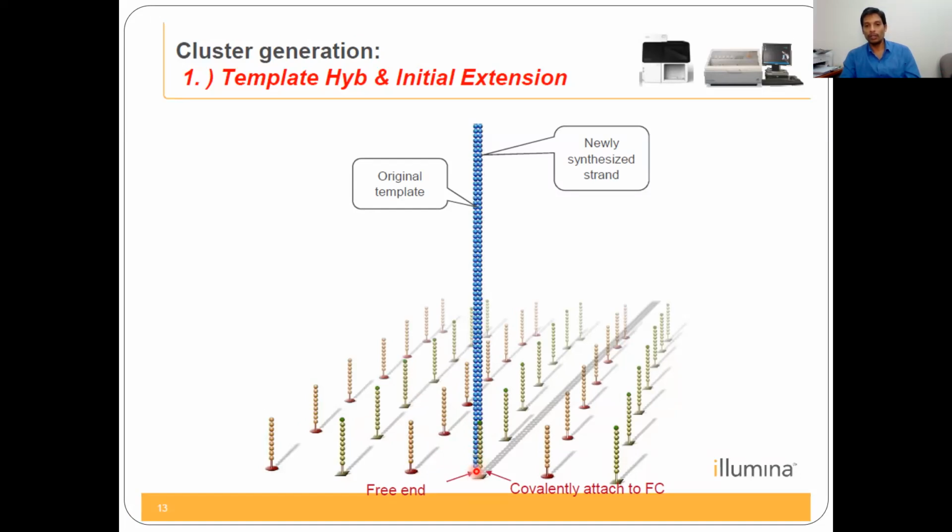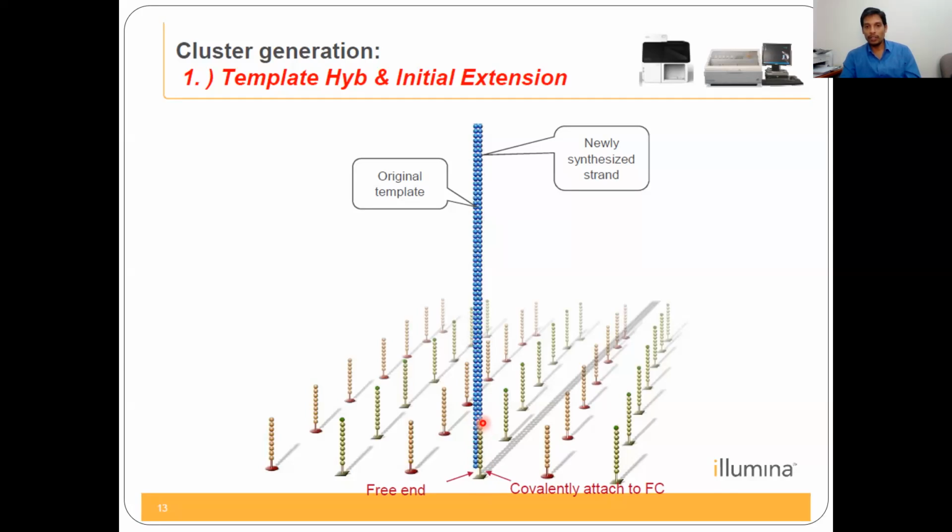So this DNA, from the bottom, the blue colored one is the single stranded DNA you introduce. Here we are not showing different colors of the adapters, just a DNA fragment, the whole thing we put as blue color. And the primer lawn, which is in green color, is immobilized on the flow cell.